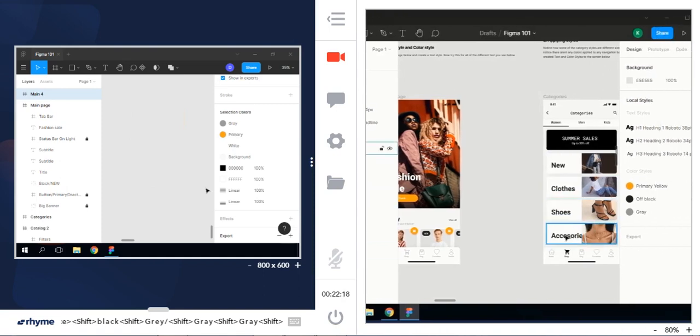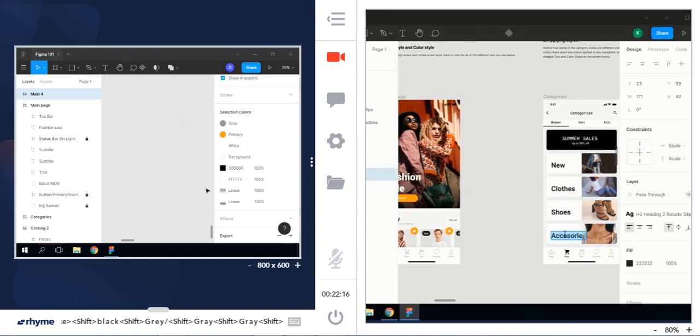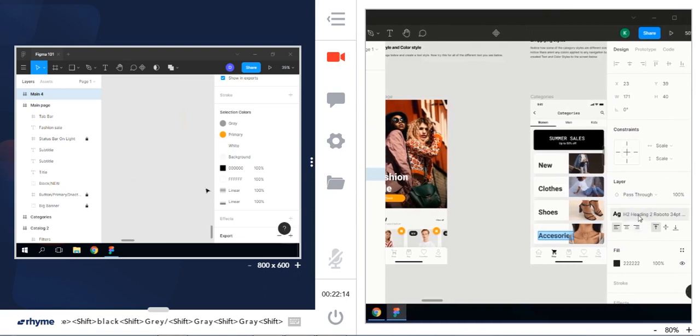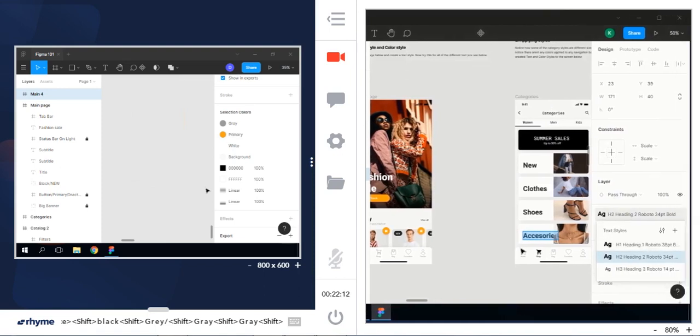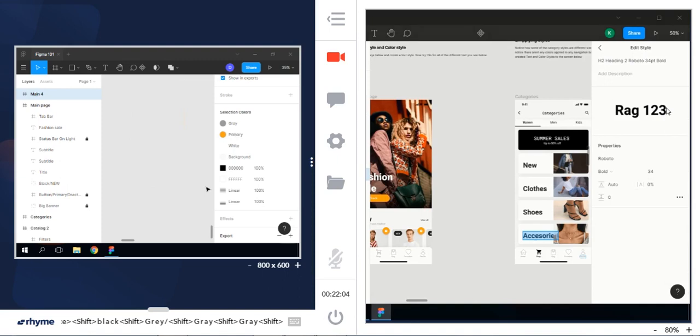So I can actually go back and edit my text style. The way that you edit is you go to your text menu, and then you select this button, and this is your edit style menu. You can see here that I get a new menu that will tell me different things. I actually thought this was a bit too big, so I'm going to go in and change it to 20.